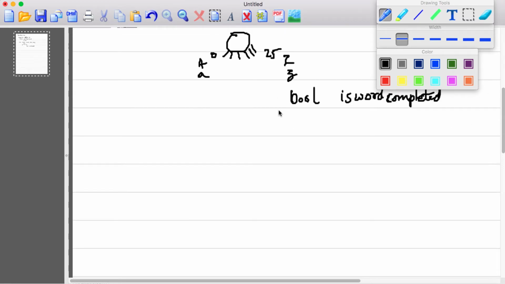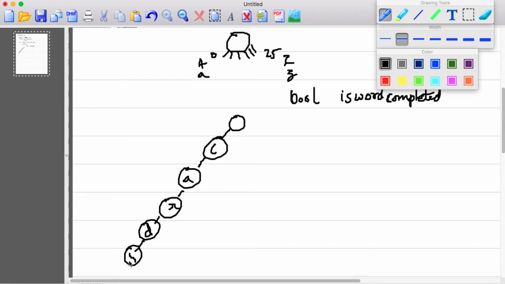So let's add some words. There will be C, A, R, D, S, and then here B, U, L, L, and Y.